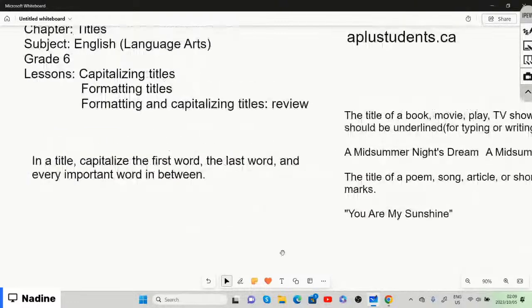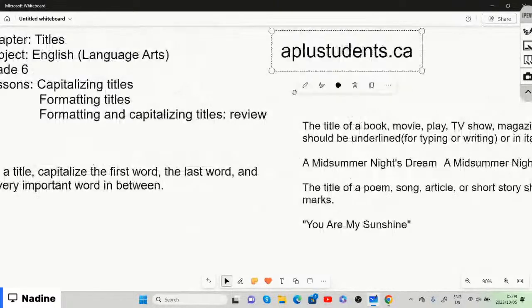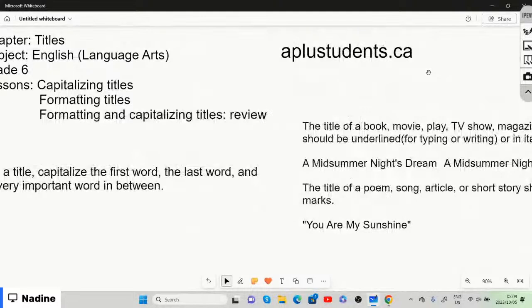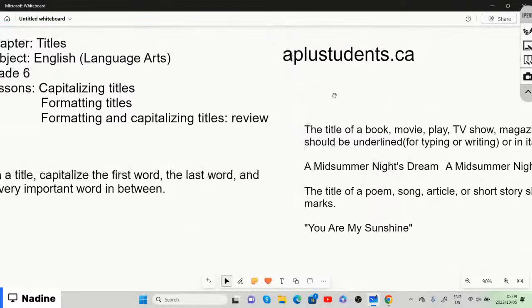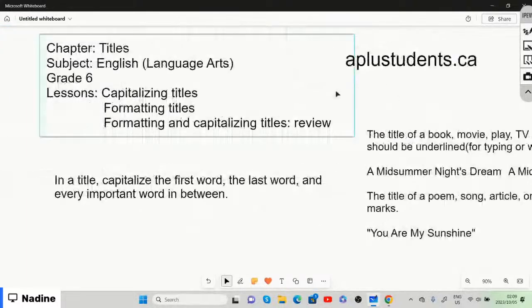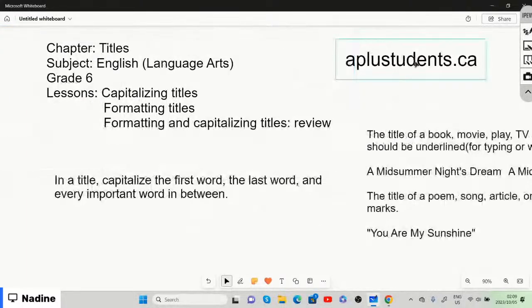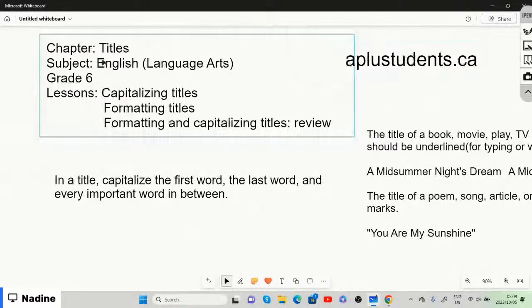And we are doing our lesson on aplusstudents.ca. If you do want to go back and go over the lesson, you can go to aplusstudents.ca. Our chapter is titles. The subject is English or Language Arts, grade 6.